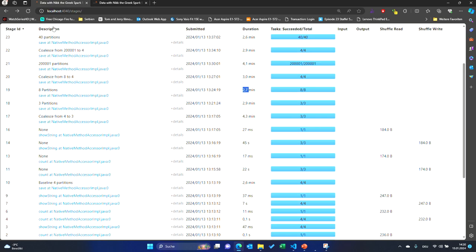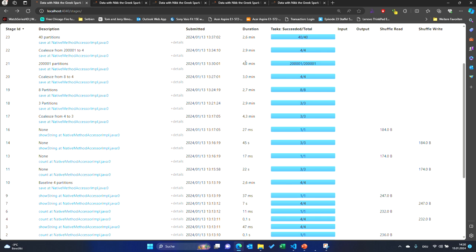So we go to our jobs again, our baseline of 4 partitions we already have open. Now we open up the 200,001 to 4, and also the 200,001 partitions. And what we can already see as a signal is, yes, it looks like it can improve the performance. We have our 2.6 minutes baseline.